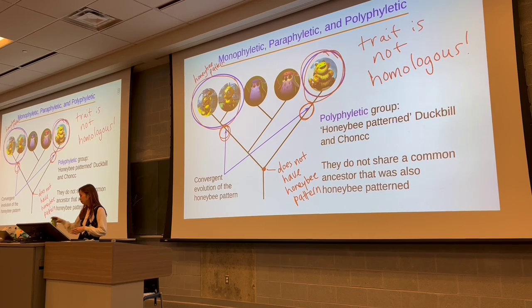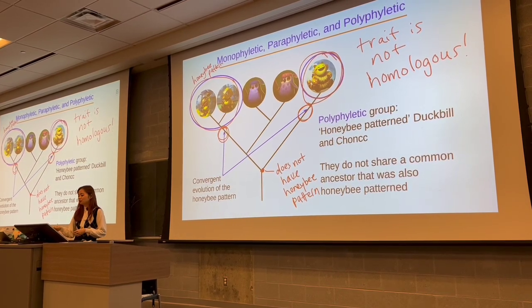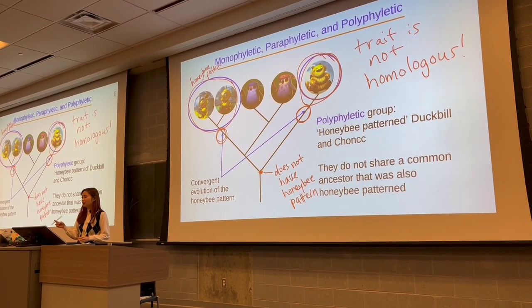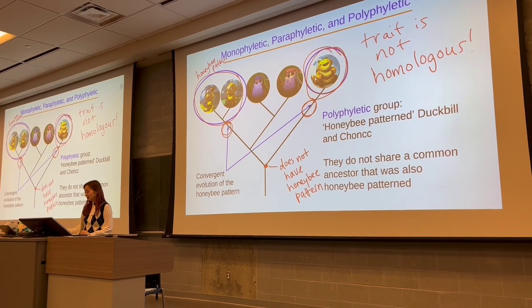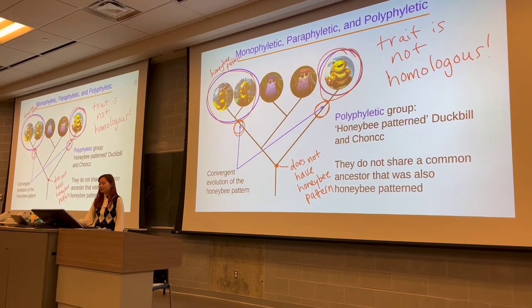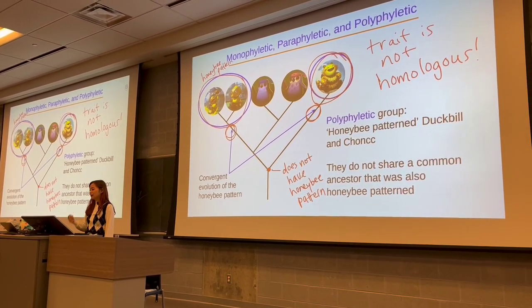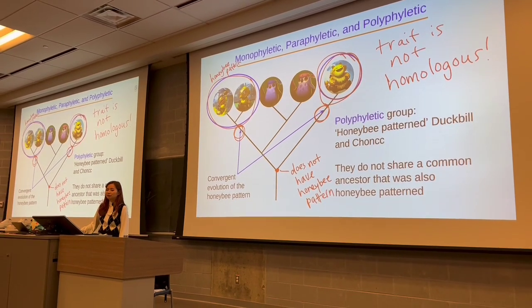That's my demonstration. I remember I was just super confused when they were talking about paraphyletic and polyphyletic and evolution, because I was like, everything should have a common ancestor. But this is the reason why we distinguish between the two. It has to do with what traits we choose to identify.